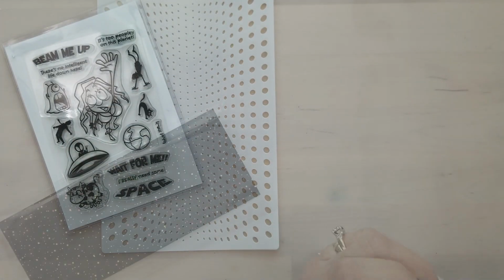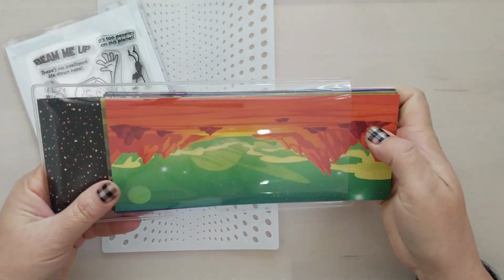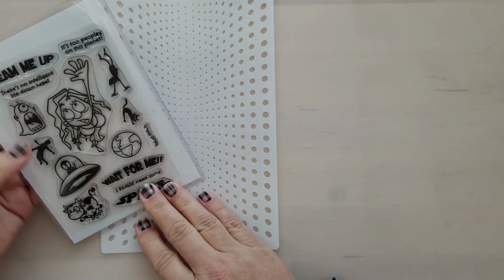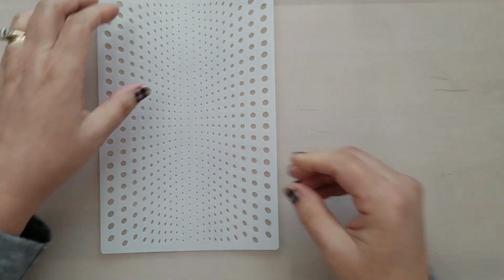Now, if you haven't seen Whimsy's storage sleeves, this is a quick look at the Slimline sleeves. I have a video I'll link at the end of this one that goes into full detail on those. And I'll be using the new Wait For Me stamp set and that Infinity stencil.